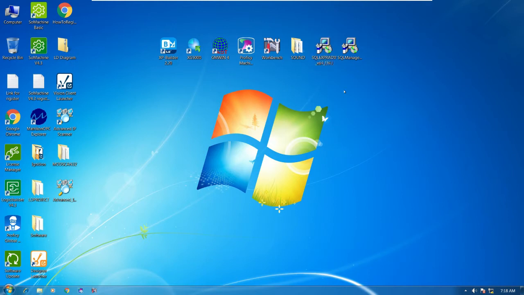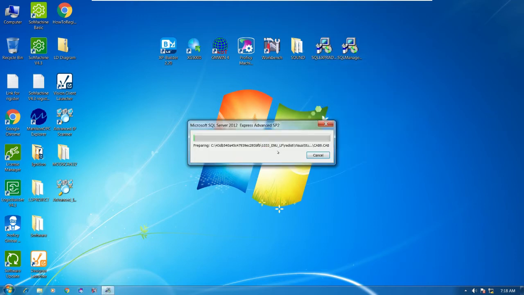Yes, so first I will install the actual server. So let's install. Wait a moment for installation of the actual server, because it should log all the data to the actual server before we create the alarm. Otherwise it does not work if we do not install the actual server.